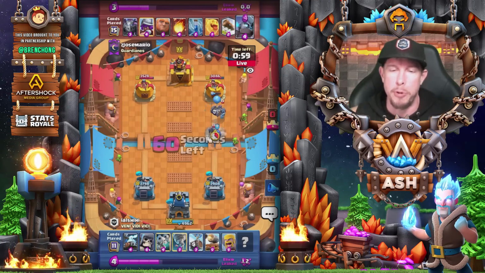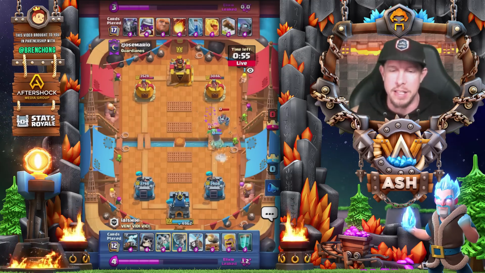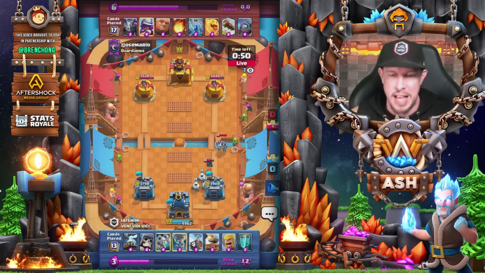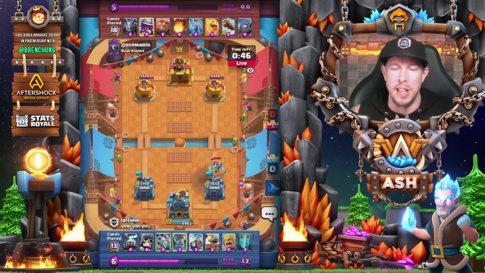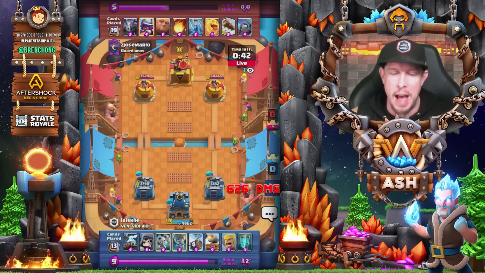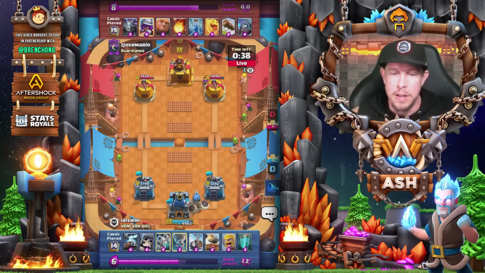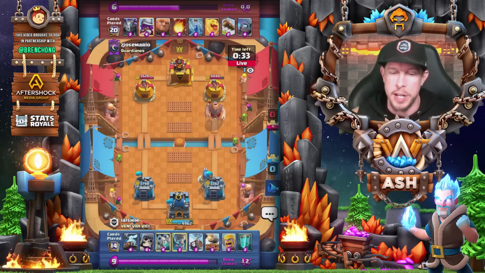Here we go again. This is the push that won us that last match, but the opponent is absolutely ready for it. Nice log, beautiful Mini P.E.K.K.A., and despite the clone, we have what? Zappies. Okay. I was going to say, can we get 1 hit? No, we can't. There's going to be a lot of damage from this Mega Minion. We do have the activated King Tower, though. Actually, my bad on that. Forgot about the activated King Tower. Really helped us out in that situation. So here we go. Are they going to go opposite lane here? No, they're going to go same lane.